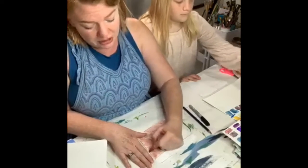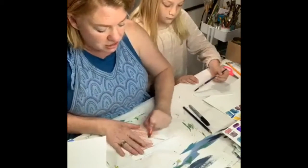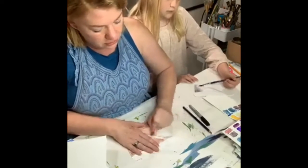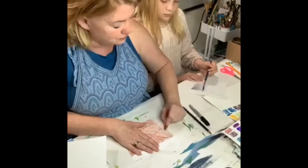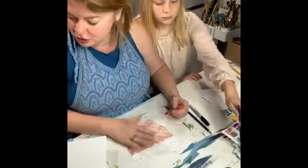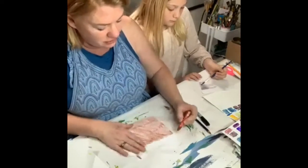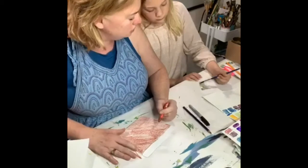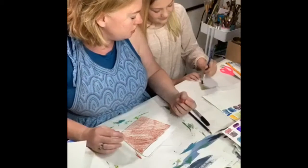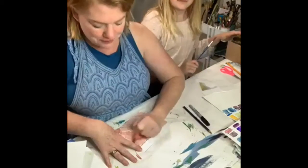And I'm going at an angle, no particular reason, just to keep my strokes going the same way. It just looks nice and neat. Should I just make the brown on the paper? You could, or you could use the lid from the Crayola for a palette. It's okay, it's fun. Maybe your pot doesn't have to be brown. I love that she's experimenting with her food coloring.